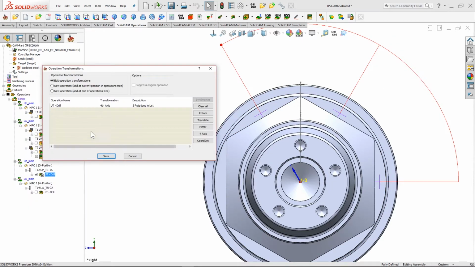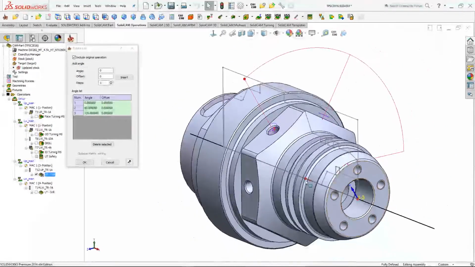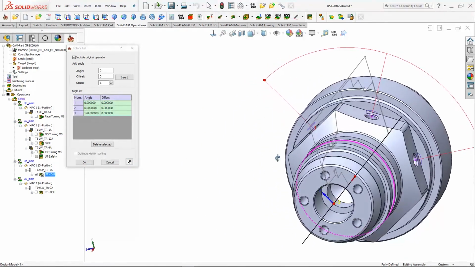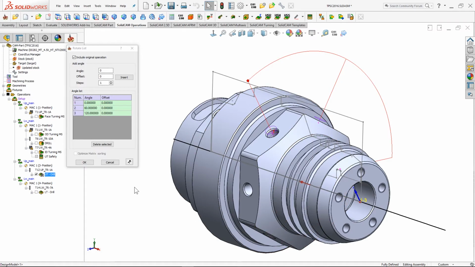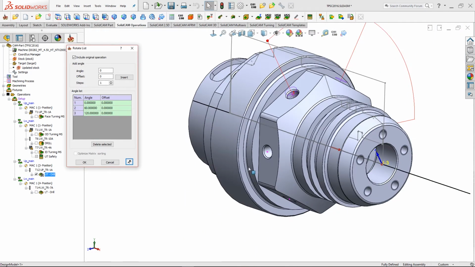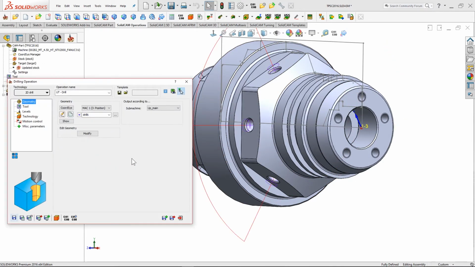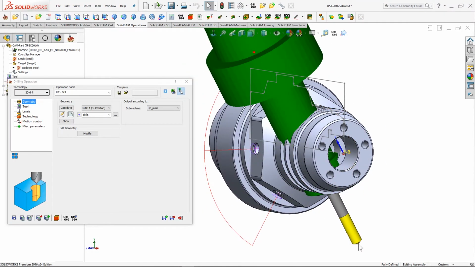Let me go back to the transformation itself, and right now I can go to the edit. What I'd like to show you is the feature that allows you to flip the transformation. For example, if I didn't like the transformation and I would like to apply it in a different direction, this is the tool that you can use. Once I click on this feature, the arrow will change and the positive direction of the transformation will be different. Therefore, it will also be displayed and marked on the part itself.